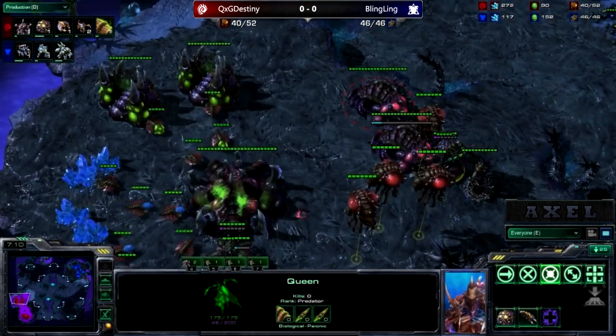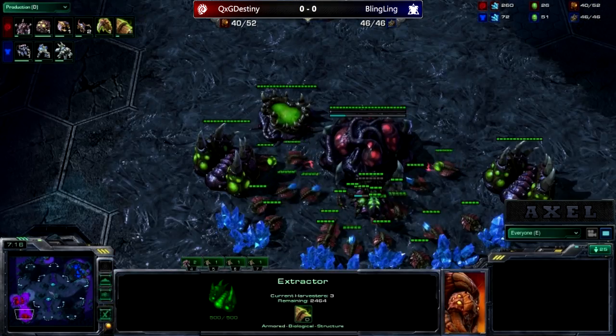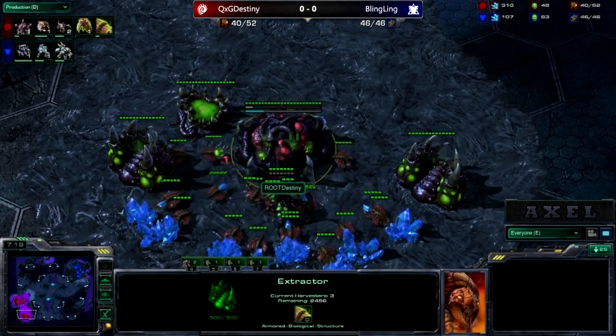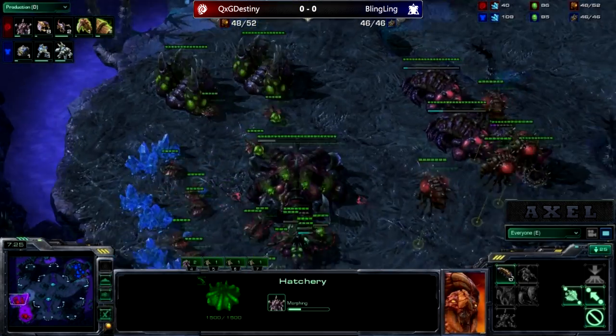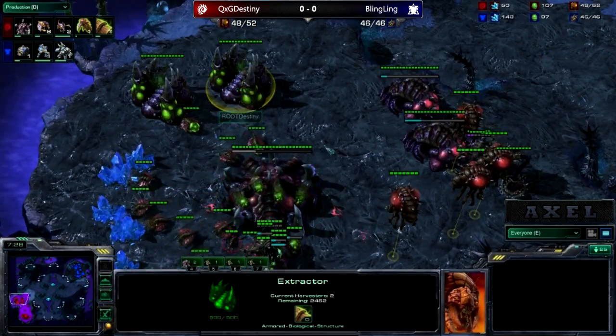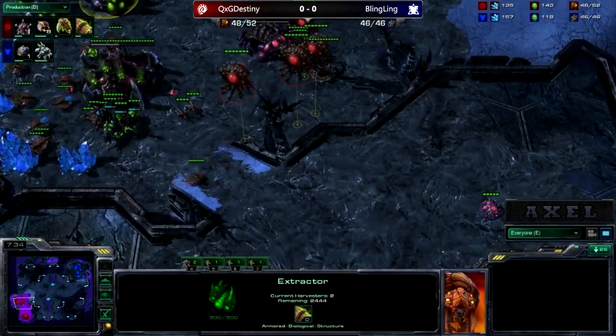I mean, could, but no, he's not going to do that because he has 2 Evo Chambers and both of his gases at his natural expansion. Really early 4-gas play here, and also a lair on the way, so relatively early lair. So we'll have to see where he goes. I want to say it's going to be Infestor because it is Destiny we're talking about here, and he does like that Infestor unit.